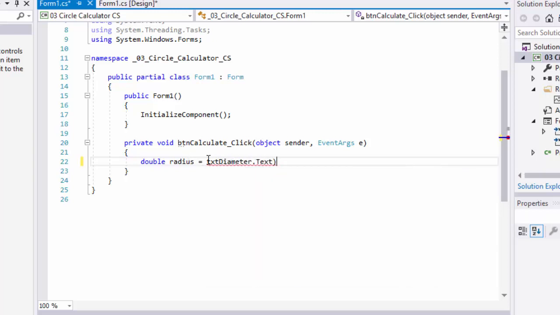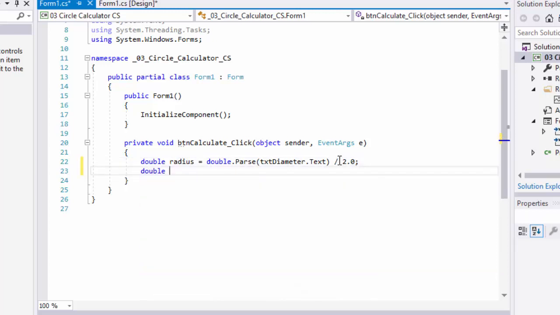I want to convert that to a double value, so put that in parentheses and then do double dot parse in front of that. And I'm going to divide that by 2, or 2.0. Okay, that'll find the radius.